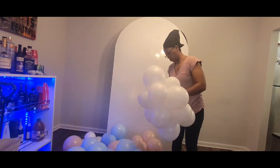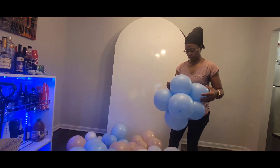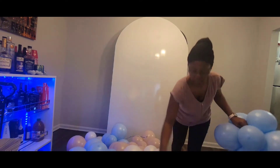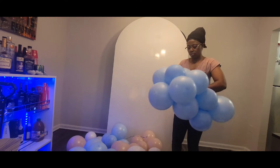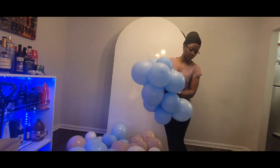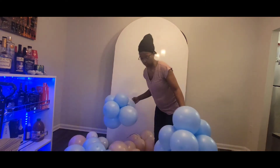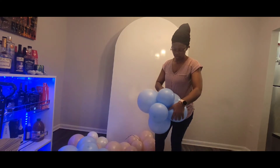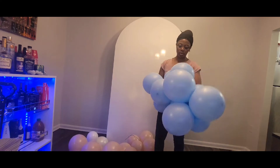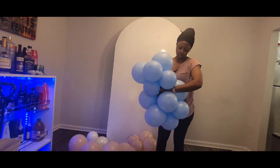All right, we are now at the client's house and I'm starting off by using the balloons I inflated at home to build my garland. I'll start with these and then inflate more balloons as I go. The method I discovered is pulling the necks of my balloons and tying them together to create my garland. When I get a balloon whose necks are not very stretchy, I cut my 260 balloons and attach them to my clusters and tie them together — that also works very well. I'm not using a string, fishing line, or ribbon — this method is very nice and makes the job look professional.